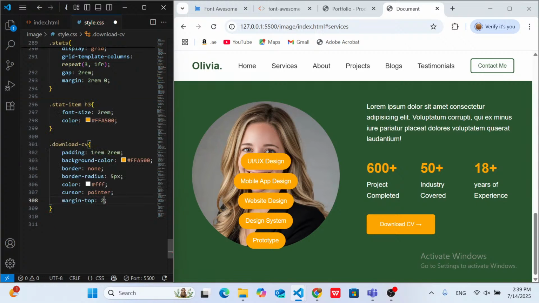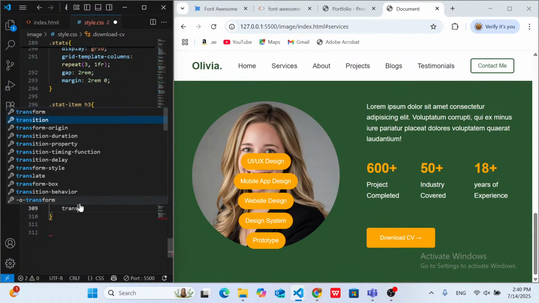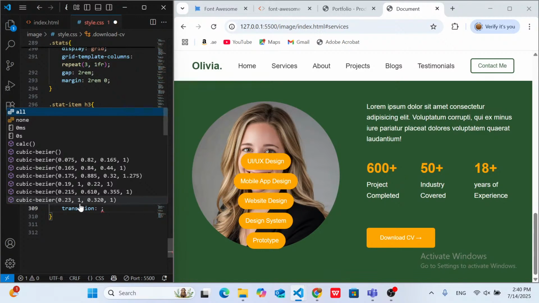A margin top of 2 rem. Then I'll be adding transition for the button.